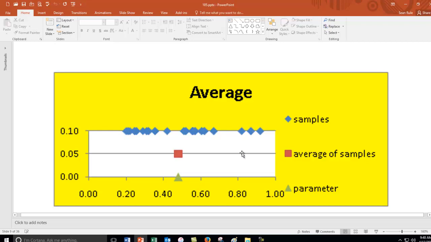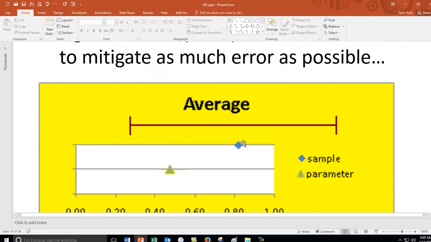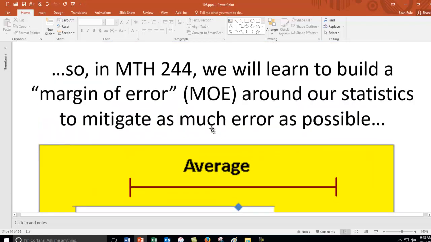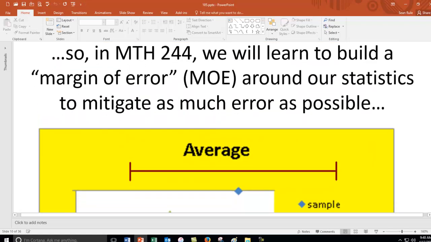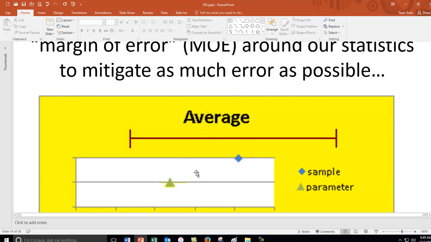But what do you do with your particular sample? Well, the statistical idea: suppose this is your sample right here. Instead of simply reporting that sample value right there, what you do is you put left and right spread on that sample. That is called a margin of error, which we talked about in 243 a tad. We're going to talk about it a lot more now. The margin of error allows for greater accuracy, because this is highly inaccurate with respect to this. As a matter of fact, if it misses at all, it's inaccurate.